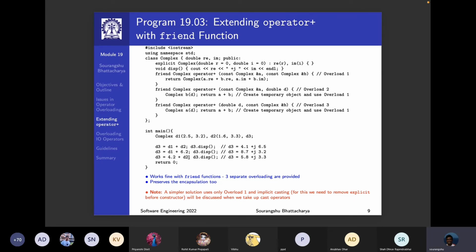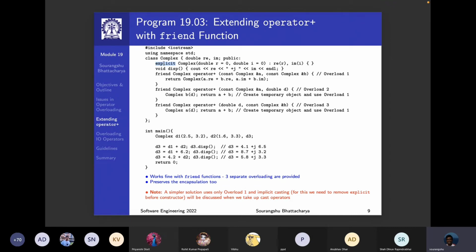Okay. Now, here, one thing to note is what we discussed: if we use this explicit constructor, it means that the casting to this particular type has to be done explicitly.